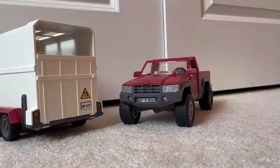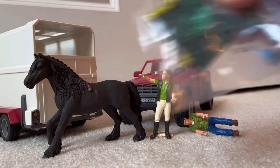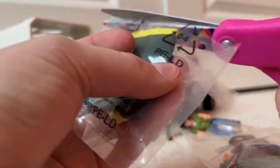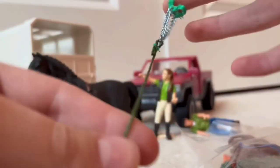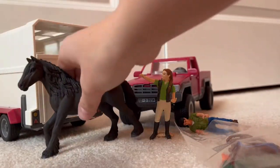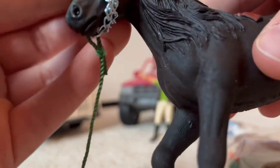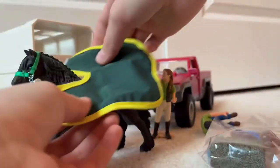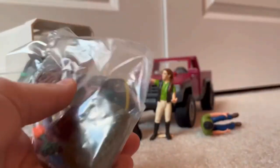Lastly, we just have these last few accessories to get out of the bag. We have the accessories and the tacks and stuff like that. Here is the blanket and the halter. I've accumulated a lot of these halters — I actually really like them because they fit a lot of different models. They're great because they'll fit pretty much any size horse because of the chain on them. That's the halter, and then it's a green and yellow blanket with velcro in the front.